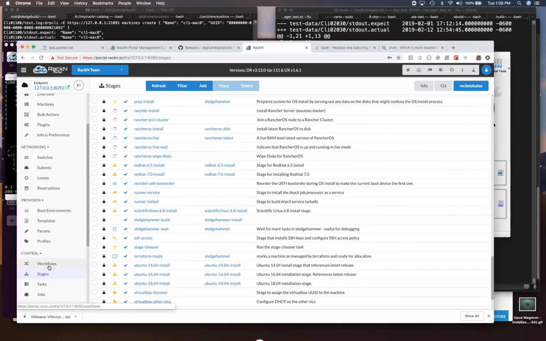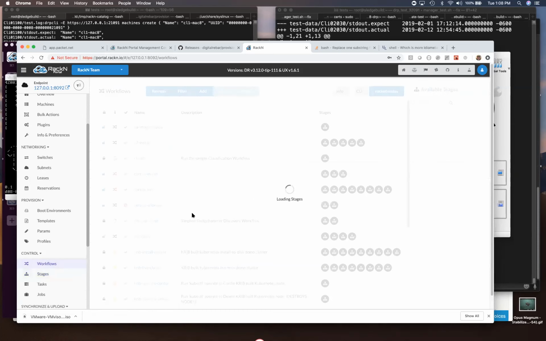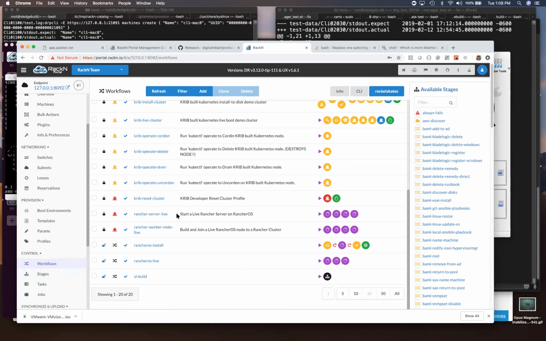Then you create some workflows, and I don't think we provide them. We do. We have some example live workflows for building the system that you can start with.